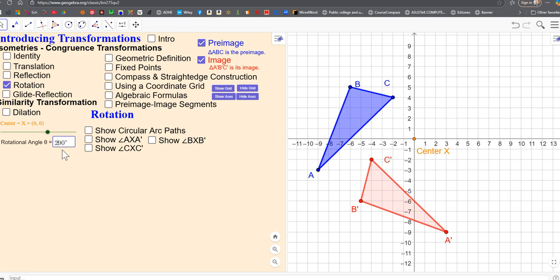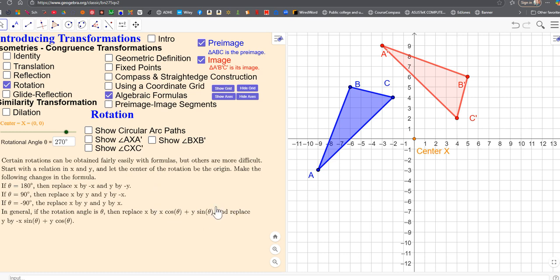Okay, what about a 270 degrees rotation or -90 degree rotation, 90 degrees clockwise? What happens here? A is at -9, -3. A prime is at -3, 9. So some interesting things there, right, that we can notice. And actually, here's a summary of that right here. Certain rotations about the origin in particular are easier to do with the grid and with the coordinate system.